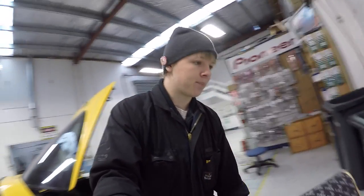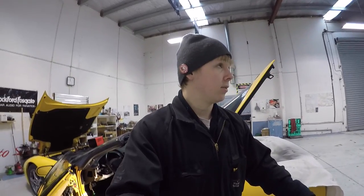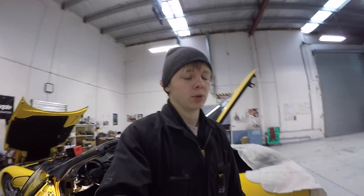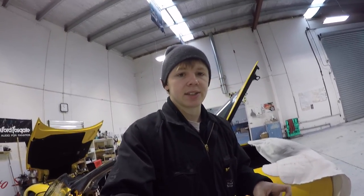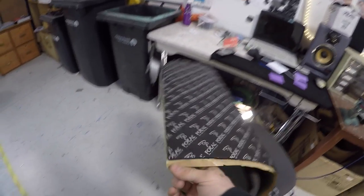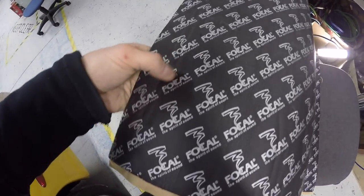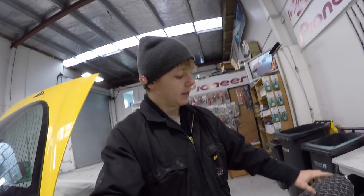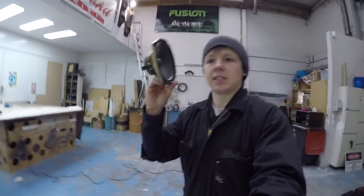So this Focal BAM, if you haven't heard of it, you may know what sound deadening is. Something along the lines of Dynamat is a really popular brand. Everyone across the world knows what Dynamat is. Basically, this is the same sort of thing. It's got a sticky butyl layer on the back, which does the sound deadening of the metal, but it's also got this foam layer on top, acoustic foam. And what that does is it's kind of like a sound dampener, and it means that any back wave that comes off the speaker, because let's just assume this is our speaker, right?